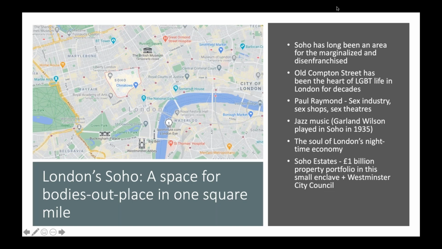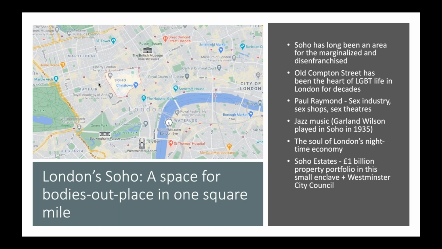I'm aware that we've got an international audience and that many of you might not know where Soho is. So you can see here Soho really in the center of London. We've got Buckingham Palace quite close by, the London Eye, Big Ben, Westminster Abbey, quite an overpriced wax museum. Soho is bordered on the north by Oxford Street, one of the biggest shopping streets in Europe. On the west is Regent Street, another shopping street, emblematic of the history of London.